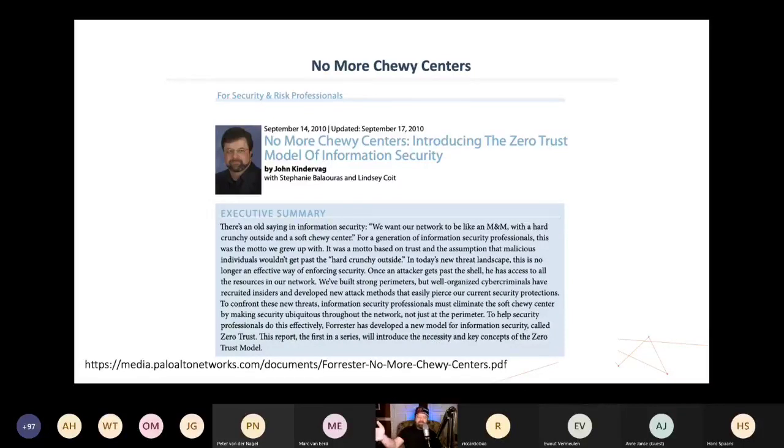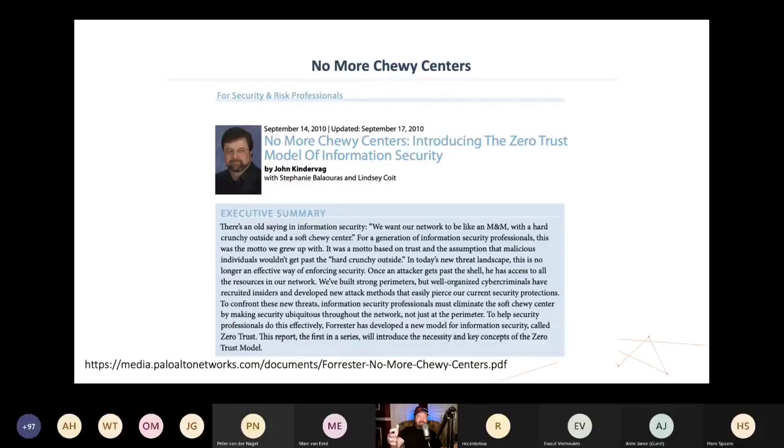And now I'm at a Dutch company called Ontoit that's headquartered in the Netherlands, and we're moving into the U.S., and the reason that I left Palo Alto Networks and joined Ontoit is, and I've known the Ontoit folks for over 10 years, is because I wanted to do the next phase of Zero Trust, which is deliver it as a service so it could be easily consumed. So this is part of my own Zero Trust journey. Everybody who's starting to do Zero Trust or doing it in some way is on a journey. Zero Trust is a journey. And I'm on my own journey about making Zero Trust easier and easier to do.